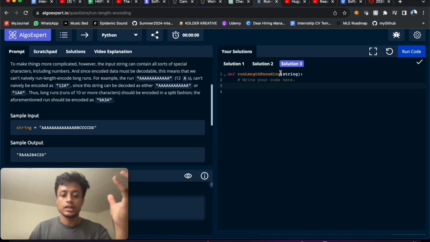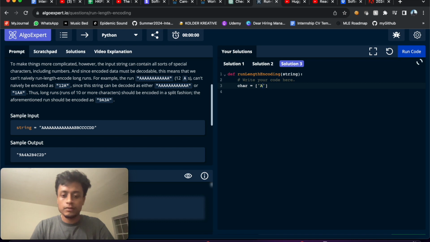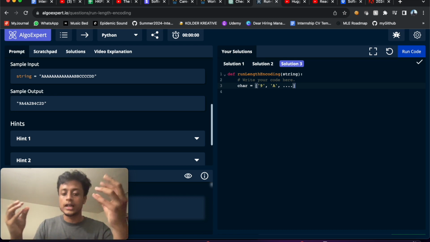But in Python you can just use a list where you maintain all the characters together, and you keep on appending new characters to the end of the list. Appending a character to the end of the list is definitely an O of one operation. So instead of having an empty string, you can just have a list, since the output should be in this format, right? As soon as you want to formulate your output, you can keep appending it like this. Appending to the end of the list is not as costly as concatenating two strings together. So that is why this approach is recommended.